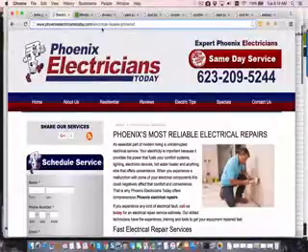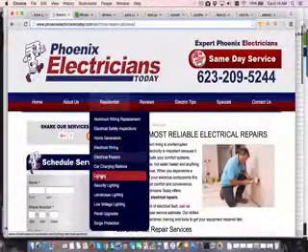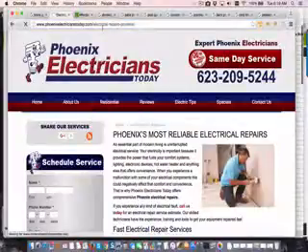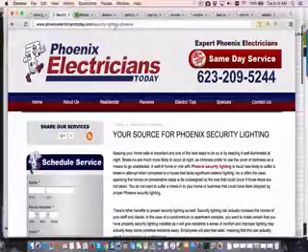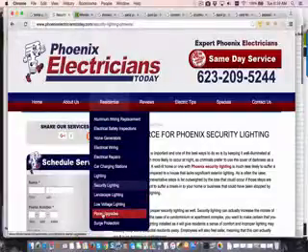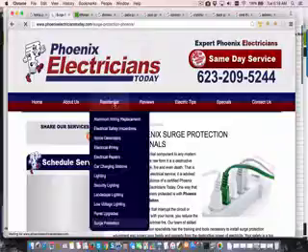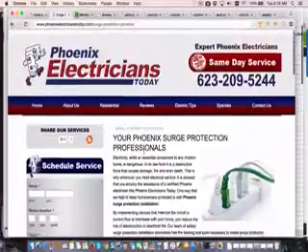Let's go to, that was just home generators. What about security lighting? What are they going to have up here? Security lighting. Is security lighting in Phoenix, does that search term, is that a whole other set of search terms with keywords in it that get 100, 200 plus on here? Surge protector. Car charging stations. That's an interesting one, right? So these are all things that we want to look at.